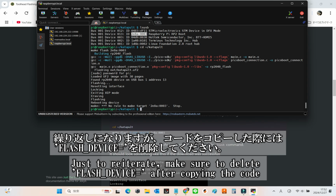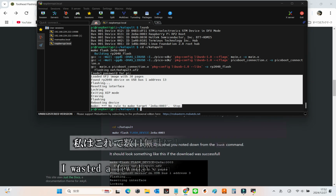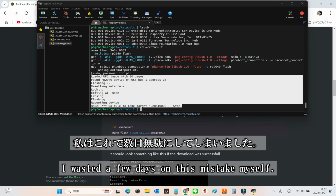Just to reiterate, when copying the code, be sure to delete flash device app. Then, replace it with the boot mode address you obtained from LSUSB. I made this mistake and wasted a few days, so don't let it happen to you.